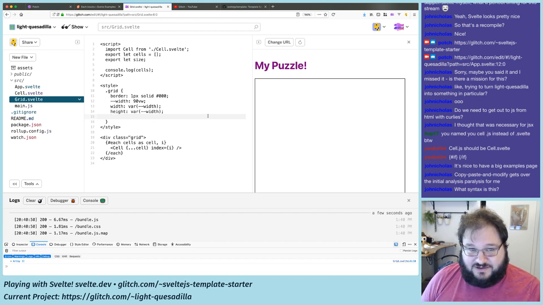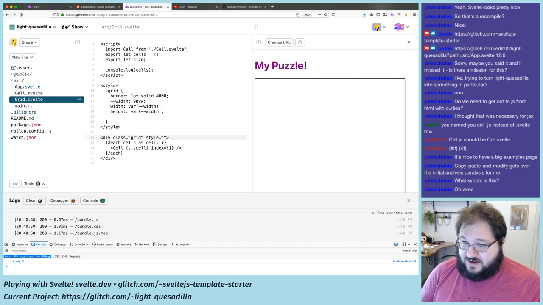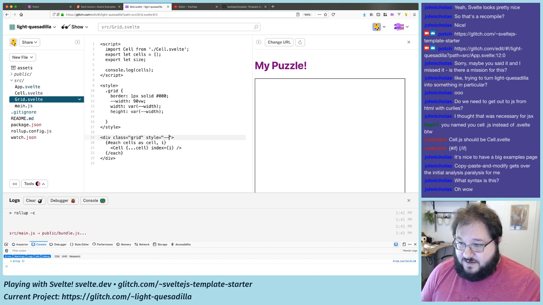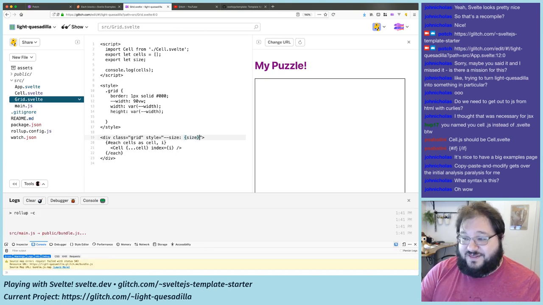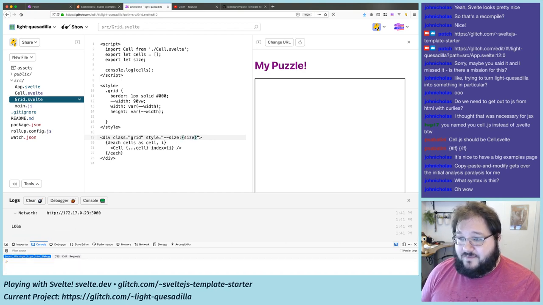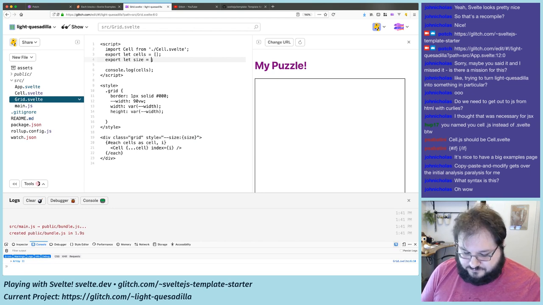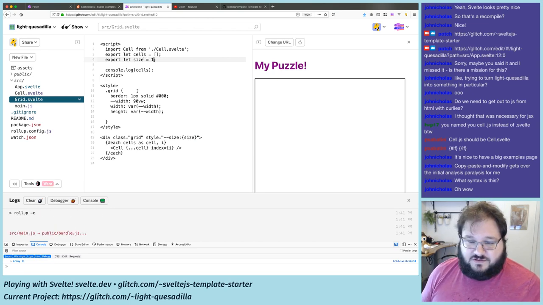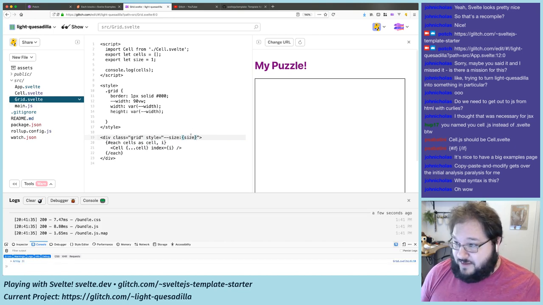And you'll see that I'm going to go a little bit even further with that, with the idea that I can actually do the following. Style equals, and I can say size. I think this is cool. So what I'm actually going to do is when I instantiate this grid, pass in a variable that I'm going to initialize. And this is where it gets cool. So when I instantiate my grid, you can see here, I'm saying size is size by using the property value.